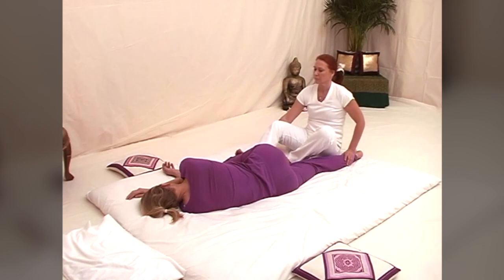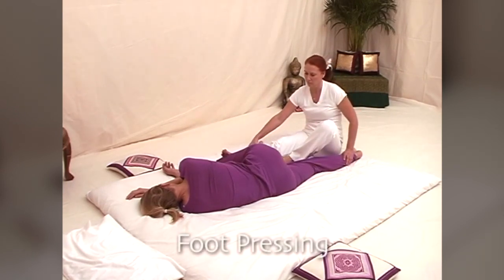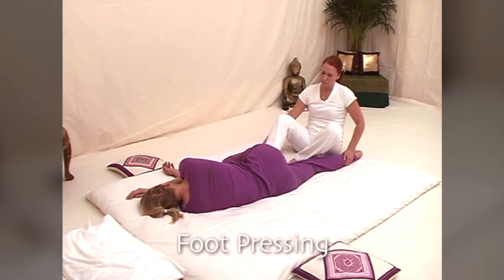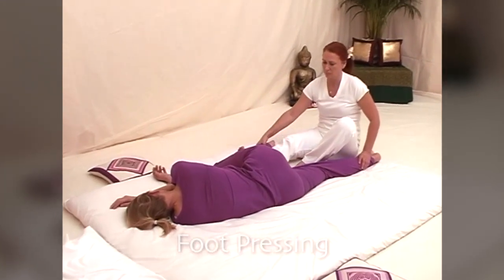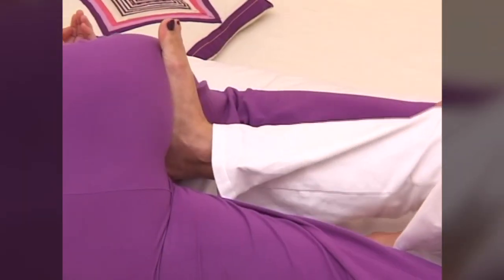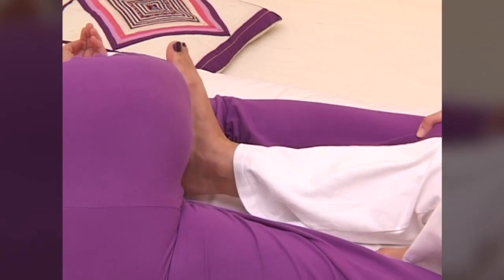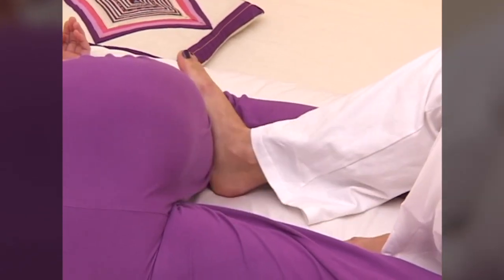Women lie on their left side first and men on their right side first. I'm pushing with the sole of my foot above the knee on the thigh, working up, bending and straightening my leg again. This is a very similar movement to when the client was lying on their back.